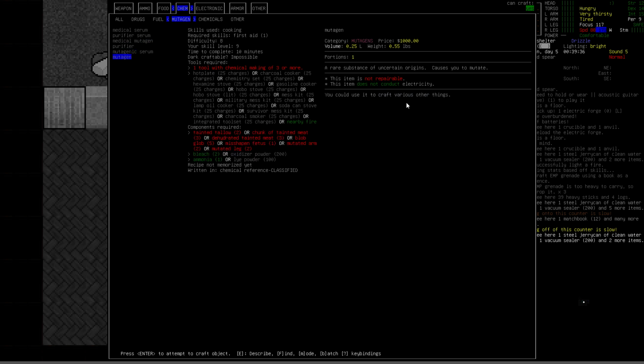So I was thinking of switching to a mutagen focus. Now that we've got a really high cooking skill and we've got enough first aid, only need a little bit for this part, all we really need is some of the materials that I've been leaving behind up till now, because I wasn't planning on pursuing this originally. But if you look here, we need a tool with chemical making of 3 or more, and we can do that, so that won't be a problem if we pursue this. We need fire, and then this is what I've been leaving behind. So tainted tallow, chunks of tainted meat, dehydrated tainted meat, blob globs, misshapen fetuses, mutated arms, and mutated legs.